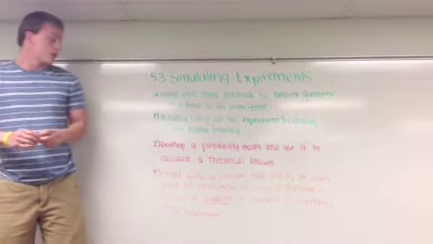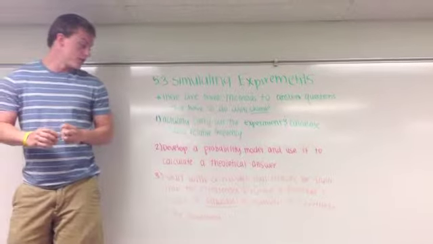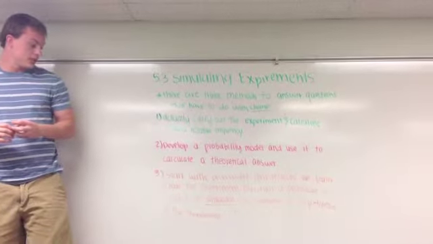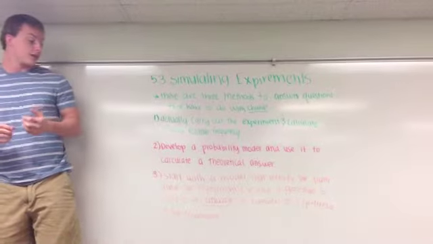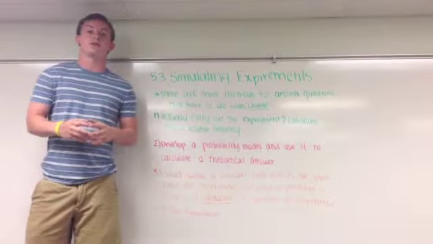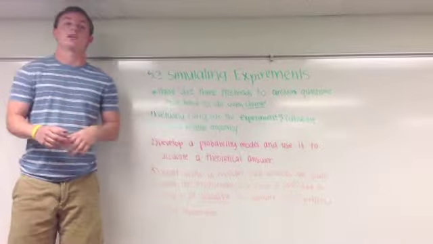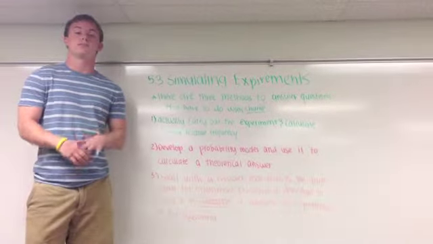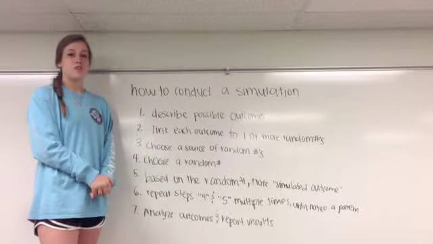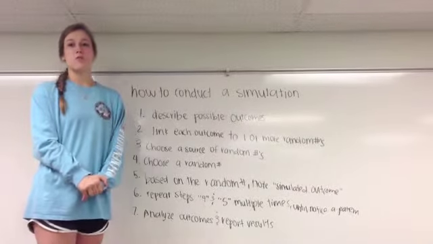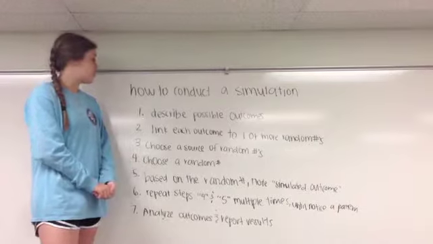The third is to start with a model that reflects the truth about the experiment, and develop a procedure to imitate or simulate a number of repetitions of the experiment. And this way we would do it using either a random generator from the calculator or a random digits table. How to conduct a simulation. So starting off, simulations are only useful if they mirror real-world outcomes.